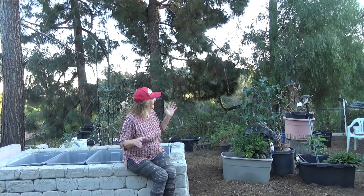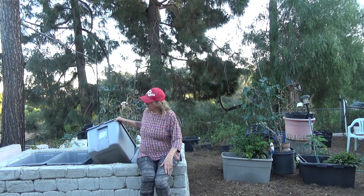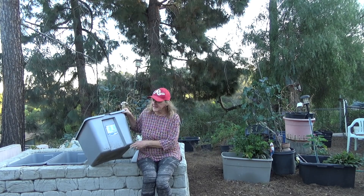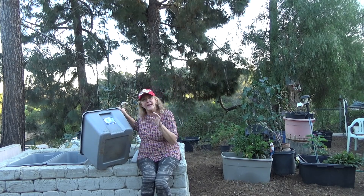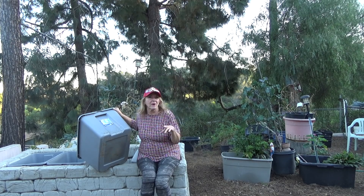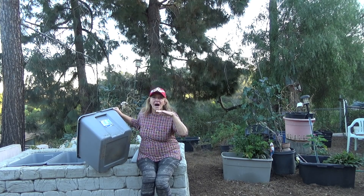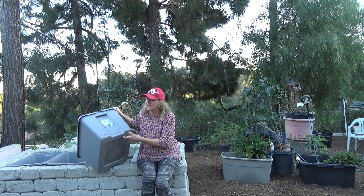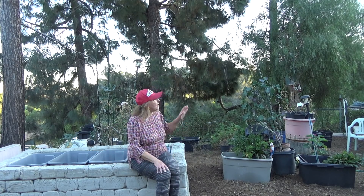I'm back on the wall. The very front yard hasn't changed at all — what you saw in the last video is really the same, but the plants are doing fantastic. I'm getting ready to plant in the totes here. I've got to set them up and get the holes in. The holes aren't going to go on the bottom because of those pine trees. The roots can still travel above the blacktop if they stay underneath something, so since I'm finding the pine tree roots, I'm going to put the holes a little bit higher and get all these planted.